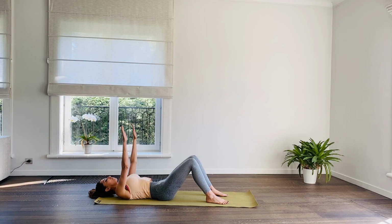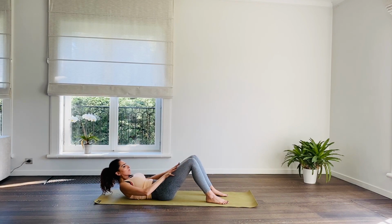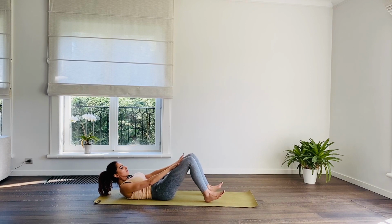Exhale, lifting the arms up, lifting head, lifting chest. One last time, reaching the hands forward towards the thighs. Good. Now keep reaching. And then you're going to flex your feet. And you're going to press the thighs into the hands as the hands press into the thighs.